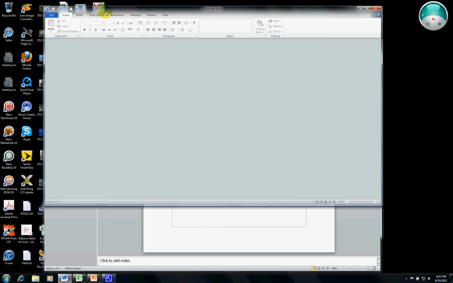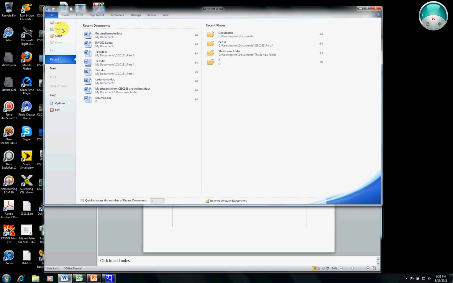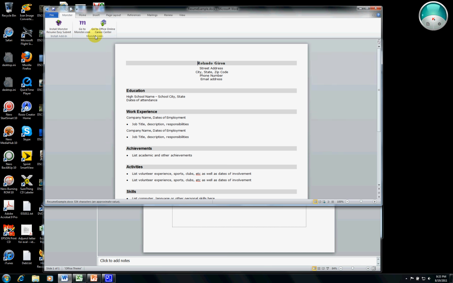Let's work on Microsoft Word, and let's select the resume I had before. We can select a word by double clicking on it, and if you notice, this little mini toolbar pops up, which lets me edit the text on just this particular word I have highlighted. Let's say I want to change the font color to red.